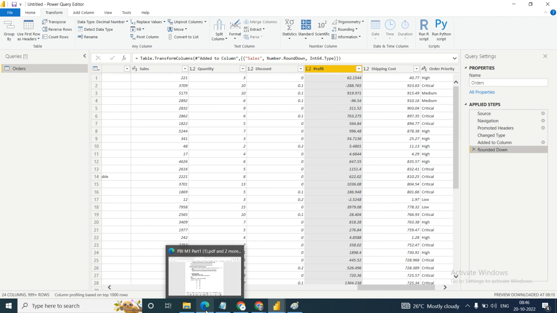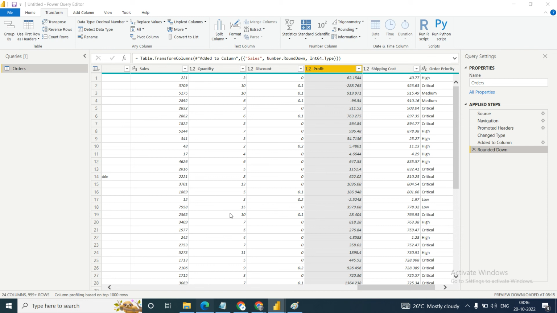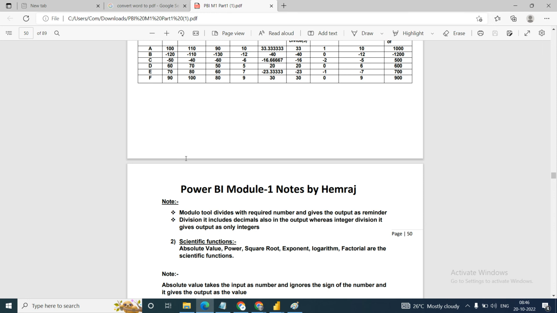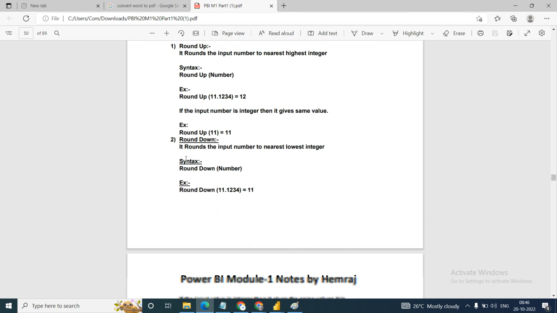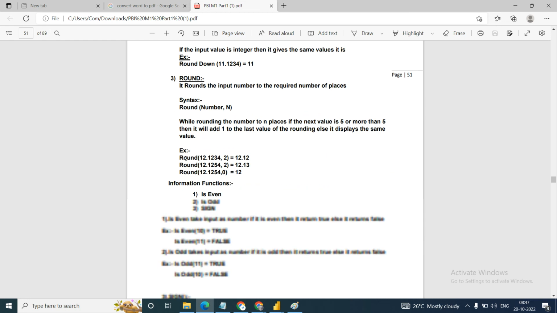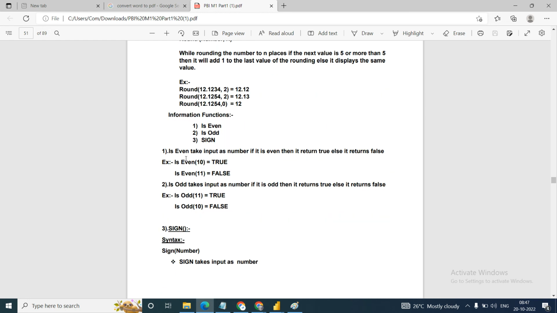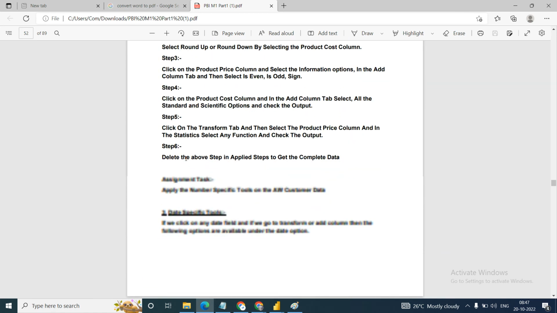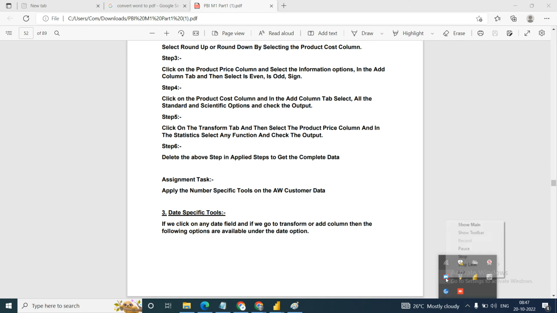So that is all about the numeric functions that we have seen now. All this theory has been explained in the notes, so just go through the notes to find the theory and examples, and you can directly perform them. Tomorrow we will start the date tool and complete the date and other tools. Any questions now?